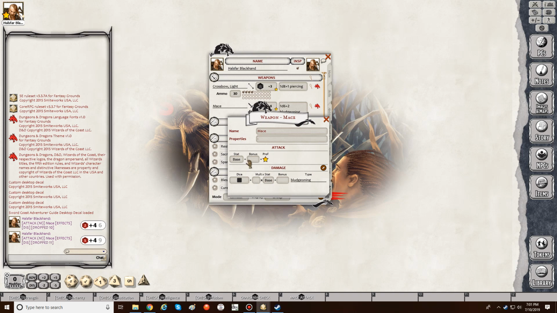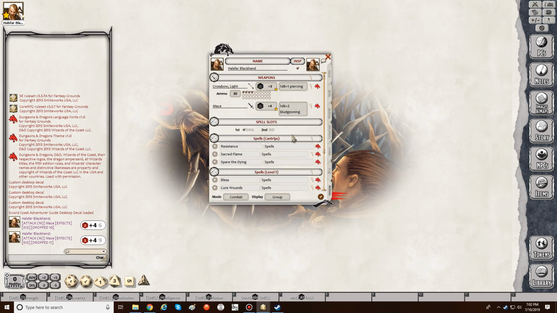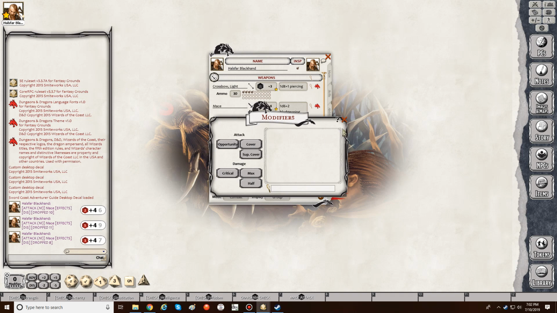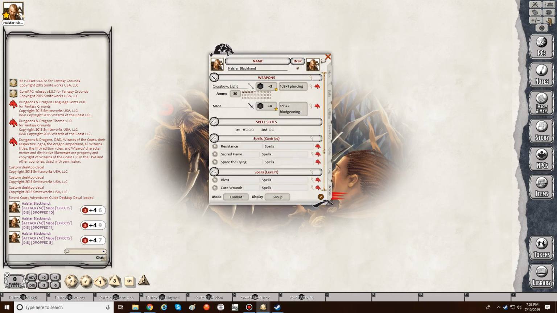Proficiency, base, bonus, dice, multiplier, dice, bonus. Why is it doing 2 dice? That is my question. I don't have advantage on. I don't have any modifiers set up, do I? Nope. I don't have any of that. Why is it doing 2 dice? That's a good question.